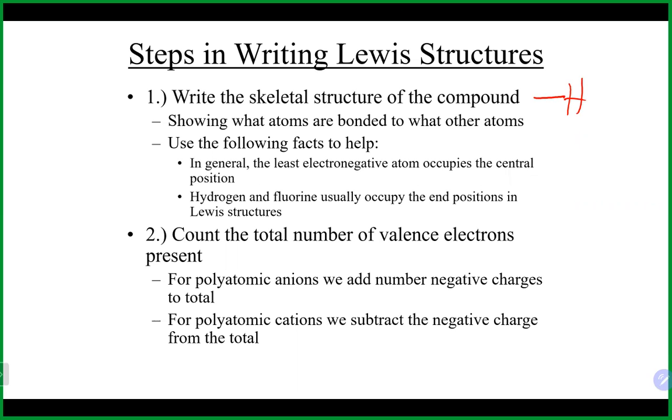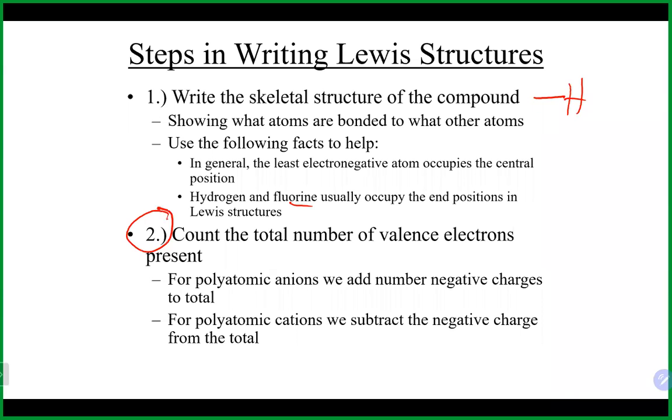The other thing that you shouldn't do is put fluorine in the middle, as fluorine is the most electronegative element. So clearly that would not be the least electronegative. So we typically never find hydrogen or fluorine in the middle. Least electronegative is in the middle. And again, more times than not, one guy in the middle, everybody attached to it, but not 100% of the time. Maybe we'll look at an example as we come through this.